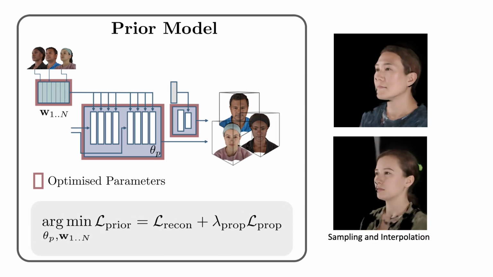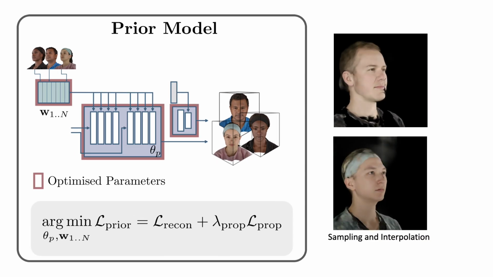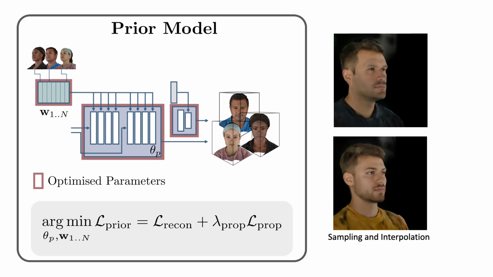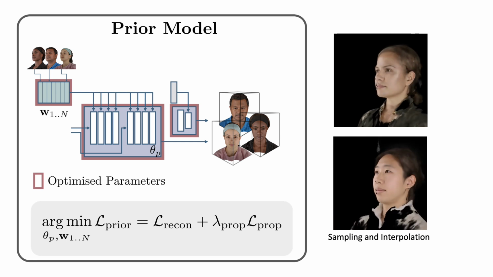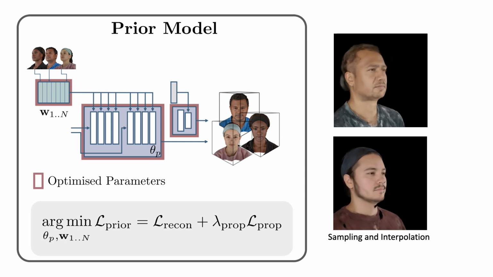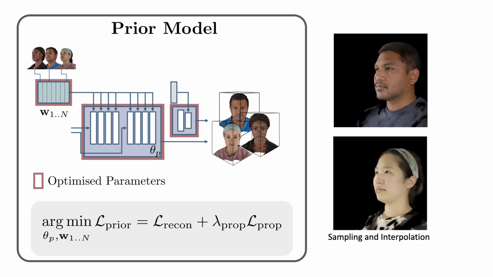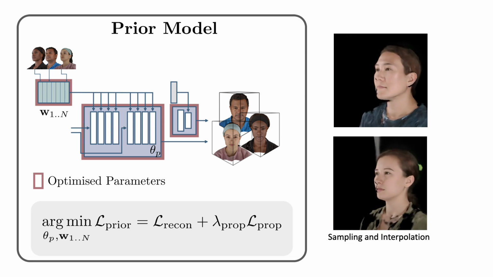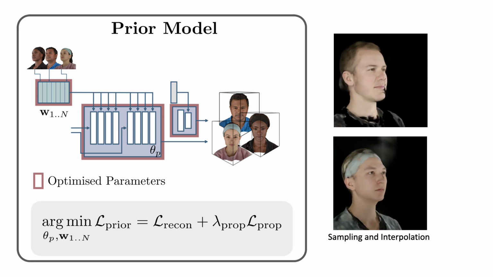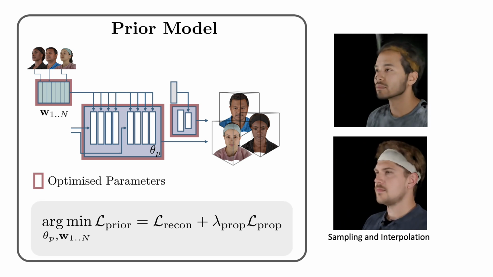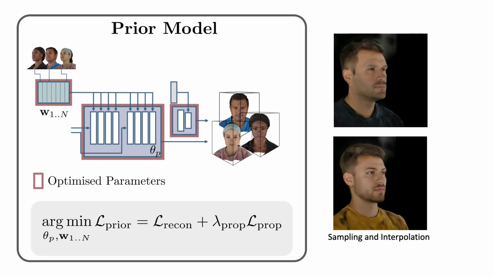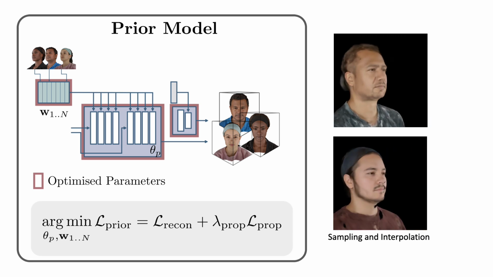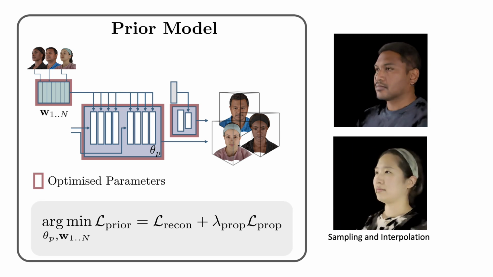In the first step, we train a multi-subject prior model. The prior model is a conditional NeRF trained on a collection of 1,500 multi-view face images of size 512 × 768 pixels with a neutral expression. The prior model learns a smooth representation over face geometry and appearance. The top right shows PCA samples from the latent space, and the bottom, linear interpolations between reconstructed training identities.